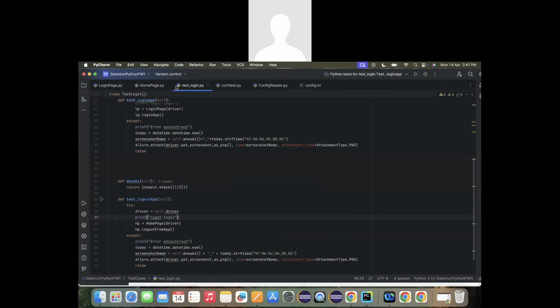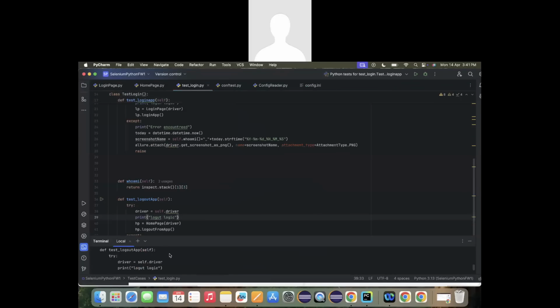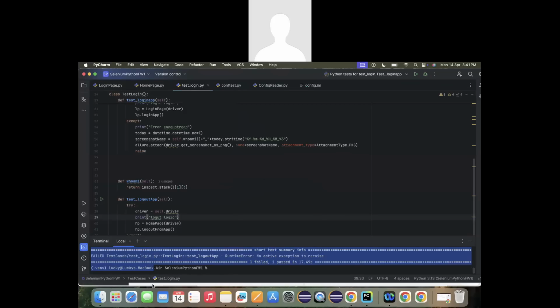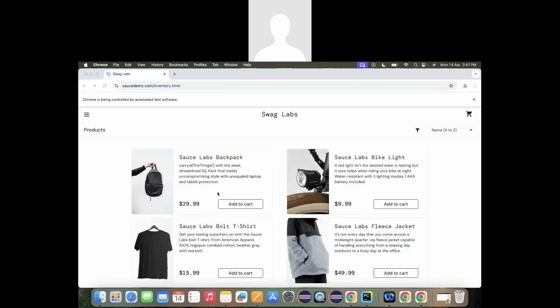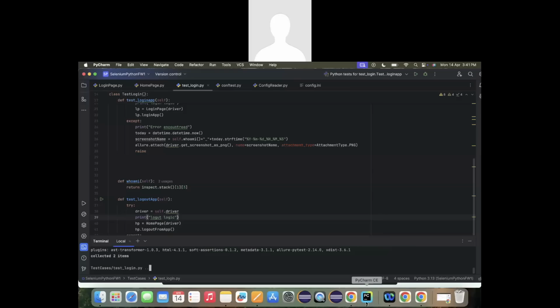So the issue is not from the script side that we encountered earlier. The issue is something different. So let me run this program again. Of course, it's performing the login, and of course, it does the logout. As the indentation was not correct, it was throwing up that particular exception. It performed the logout, and see, now it doesn't fail here.